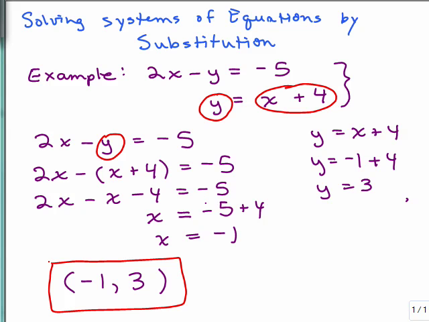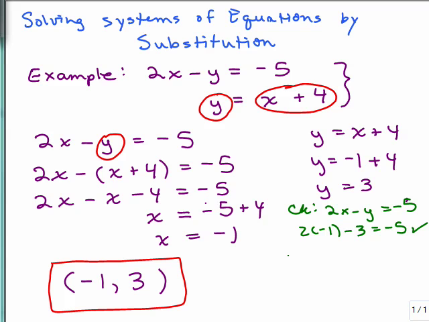But of course, easy to make mistakes, we want to check our work. So let's do a quick check in each of the equations. So I'm going to check -1, 3 into 2x minus y equals -5. So I need to put in -1 for x, 3 for y, see if that's -5. That gives you -2 minus 3 equals -5.